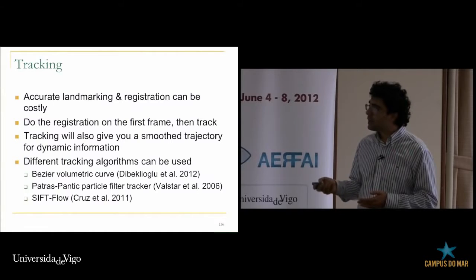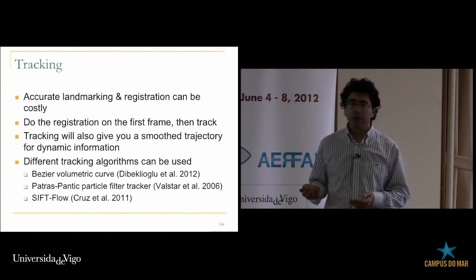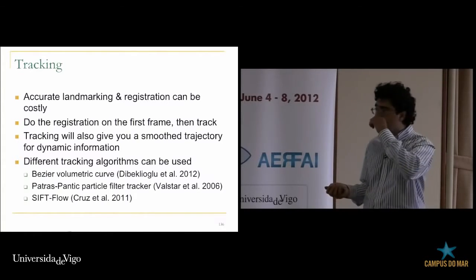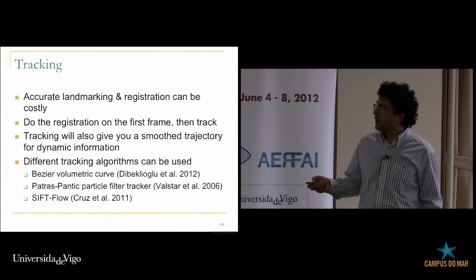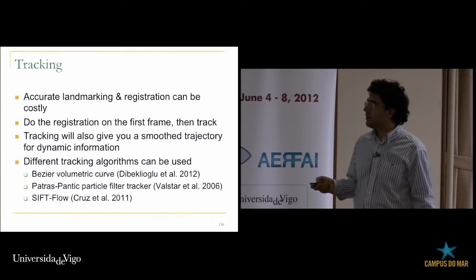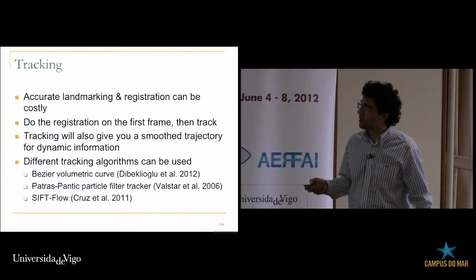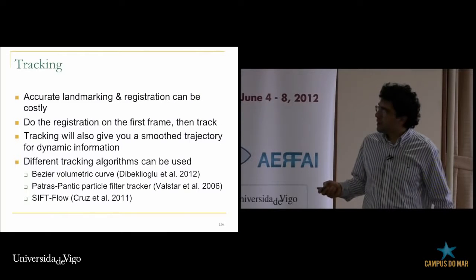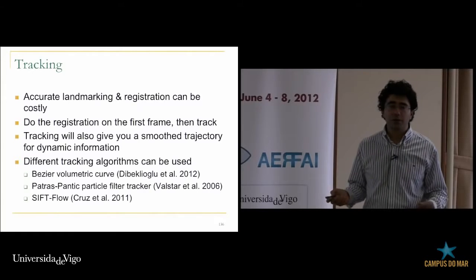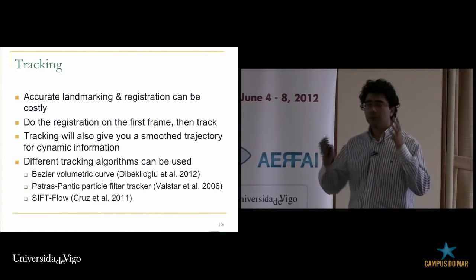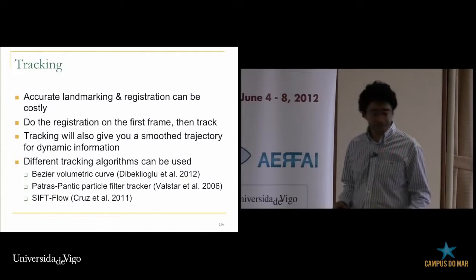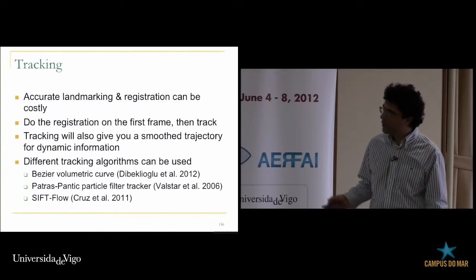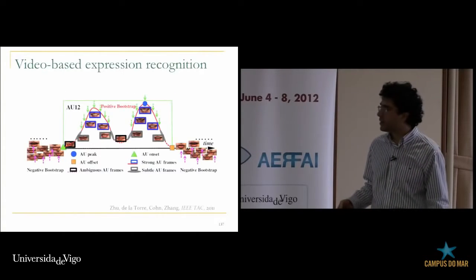And for tracking, you can use different algorithms. I won't go into these details, but we use the Bézier volumetric curve. Maja Pantic's group is using the Patras-Pantic particle filter tracker. Birbanu and his students recently introduced SIFT flow, which is also used for tracking the whole face. So you can use any tracker and then get the expression information.